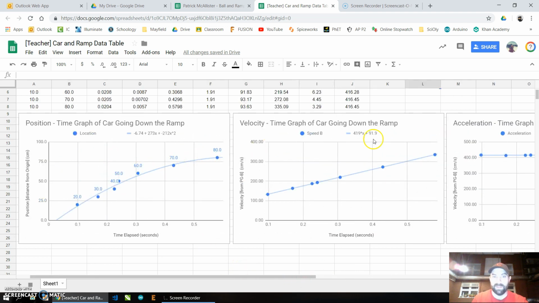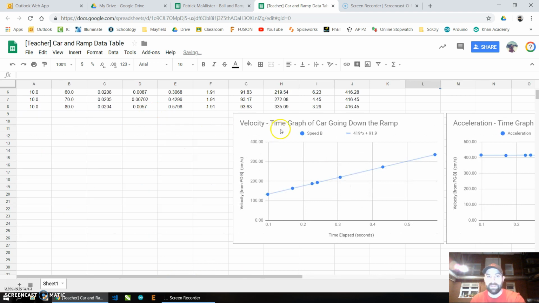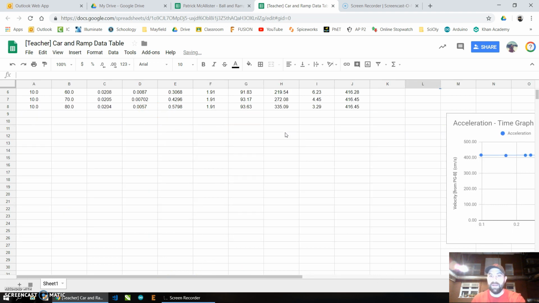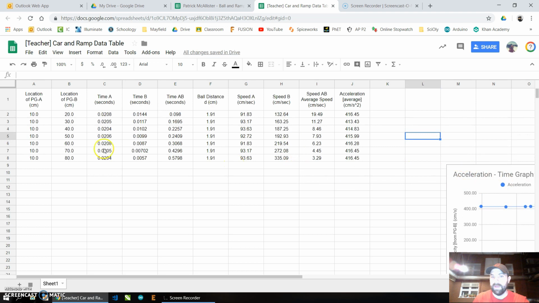And what I really want you to notice are all of these patterns that exist. This is sort of curved, this is straight, and this is a totally flat line. But we're going to go through and I'm going to delete these just so that we can see how these were built. I'm going to leave that one.